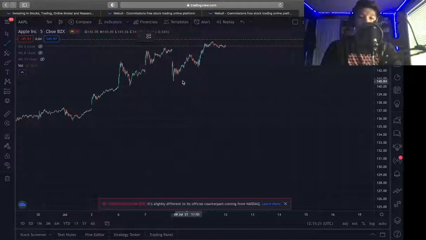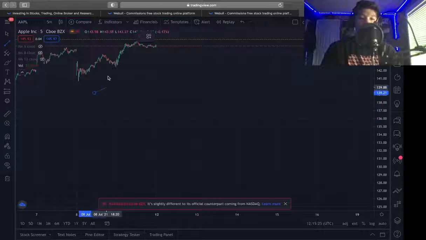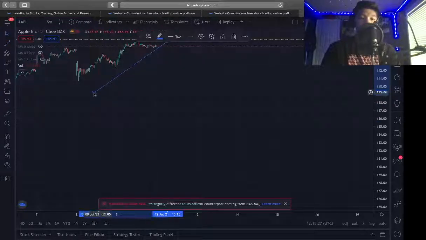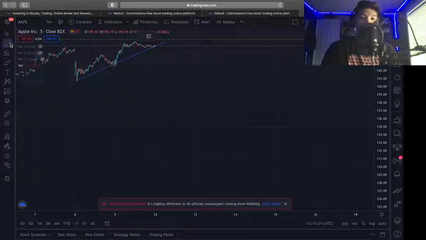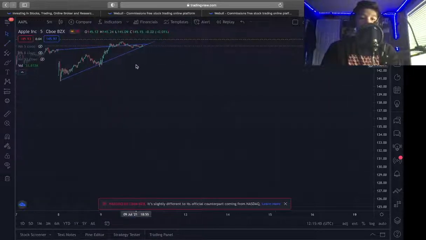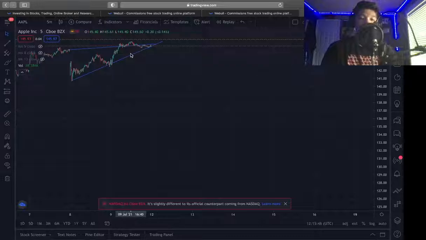We're going to go ahead and chart this one, for example, just so I can show you guys it is possible on TradingView. We got the tool. We're going to move that over here. Take the bottom, follow it up. This is going to be an ascending triangle. You're going to go up here to trend line, take this part, bring it over here. All right, and then I marked that. This one actually is Apple. Apple looks ready to break out, to be honest. So this can be a live chart right here.